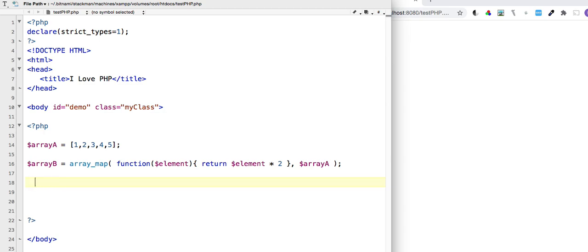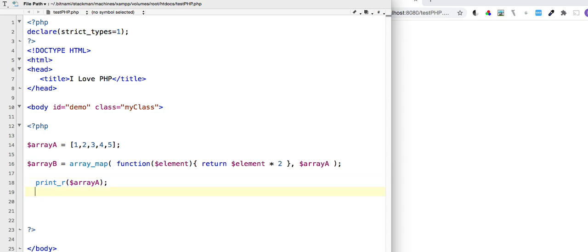Right now we have something called print R, which means I want you to print those arrays. So we're going to say print underscore R, and then in parentheses dollar array A. This is so you can see the difference.